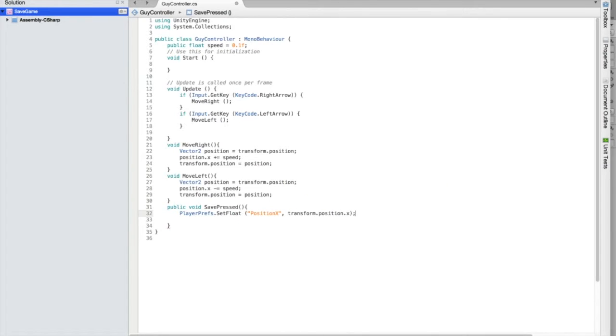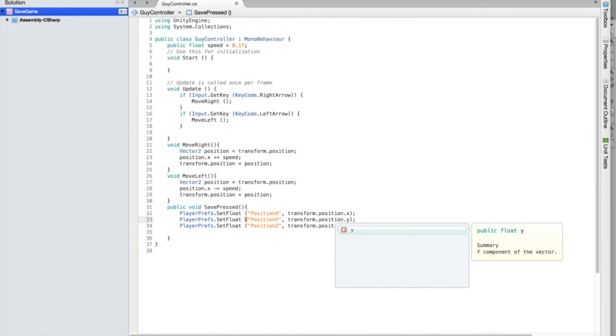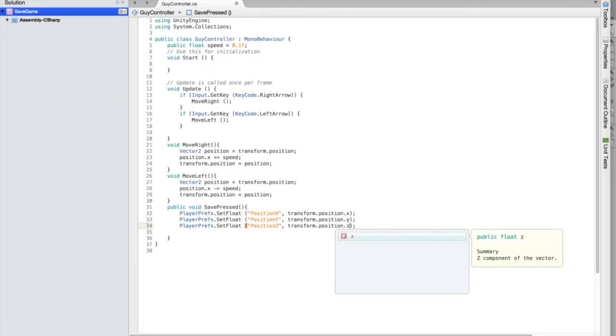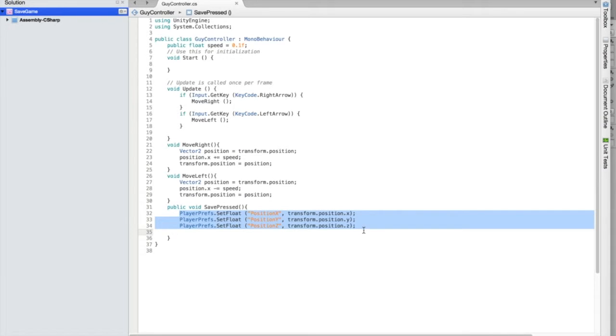Like that. And why not? We'll save all 3 of them. So I'm just going to copy and paste. Oops, not 4. And we'll save our X, our Y, and our Z. And now whenever we press the save button, all these are going to be saved to the disk. And so the next step is that we actually need to make sure that something's getting written here and restore it when we start. So this is our start method.